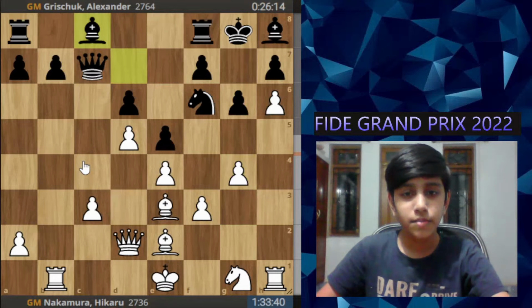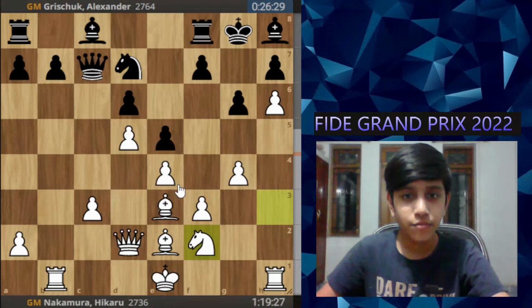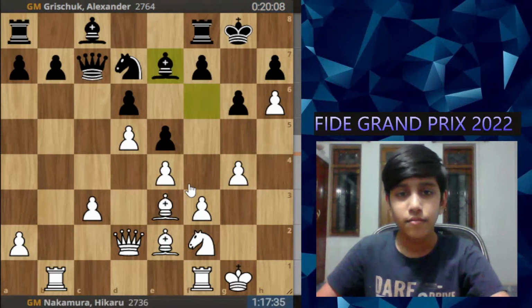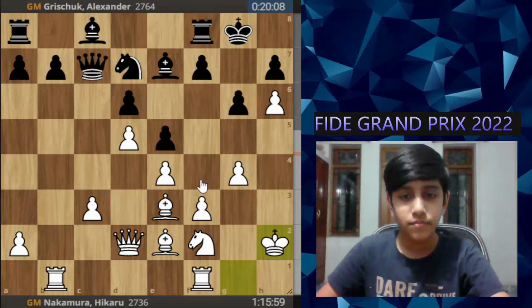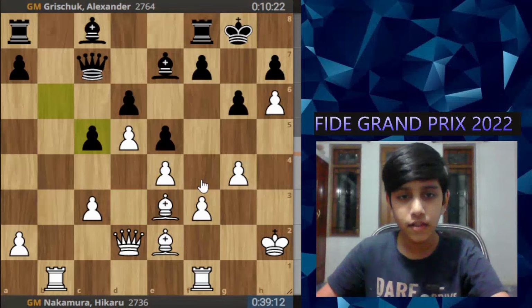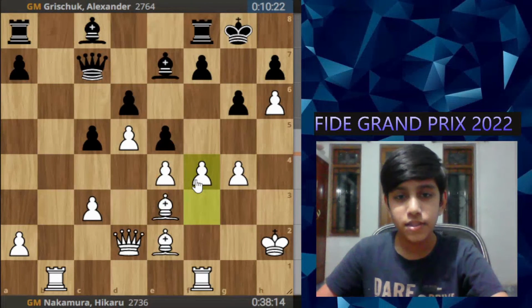G4, bishop C8, and black doesn't have much to do. He can try to activate this bishop, but his own pawns are on dark squares. Knight H3, knight D7, knight F2, bishop to F6, and castles. Black tries to activate his bishop, but again it's stopped by his own pawns. King H2, knight C5, knight D3, B6, takes, and F4. Now he's opening up the position.